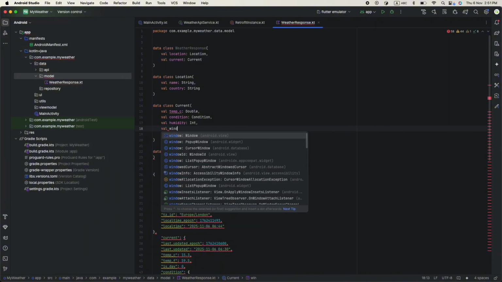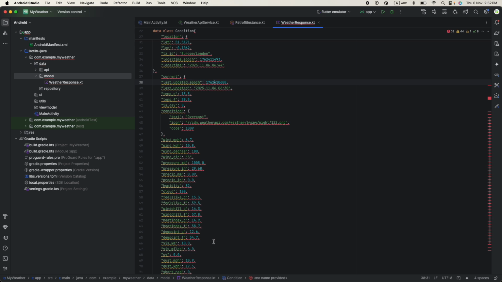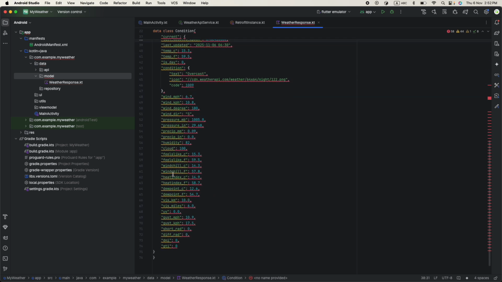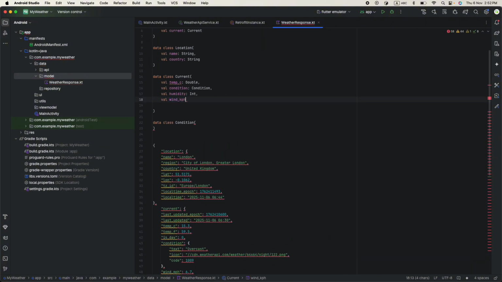Val wind, where is the wind, this one, and the wind should be double.